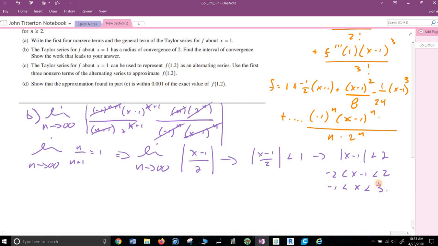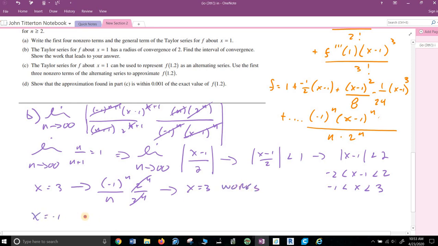Let's plug in the 3 first. Alright. What are you talking about? Well, we got to check these endpoints. Always with the endpoints. So, plug in 3. 3 minus 1, 2, 2 to the n over 2 to the n, cancel. We have n on the bottom. So we have an alternating negative 1 to the n over n. And you would have to write all that out. Let's plug in x equals 3. I would get negative 1 to the n over n, 2 to the n, 2 to the n, x equals 3 works.